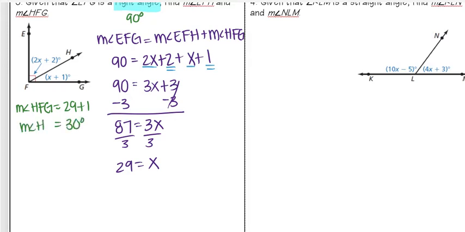And I know the whole angle is equal to 90, so I want to subtract what I just found, the 30, to get that the other angle measure is 60 degrees.